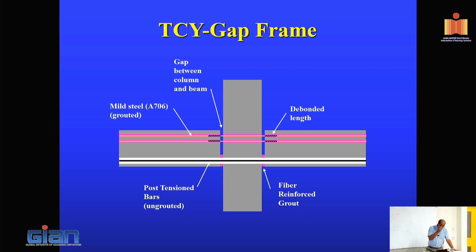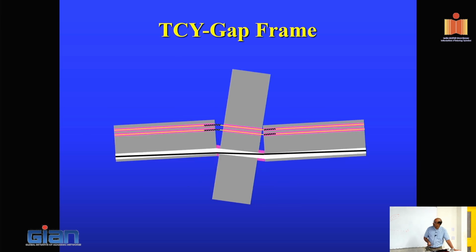So this is a TCY gap. This may be worth exploring. In this case, the unbonded post-tensioning is actually located at the bottom. When you displace it, it behaves like this, so it will continue to have contact. Your post-tensioning is done with the grout pad only over a portion of the depth of the beam on both sides. That's why this force can be held. But the steel here on the top will provide the energy dissipation. So it's a very different concept.